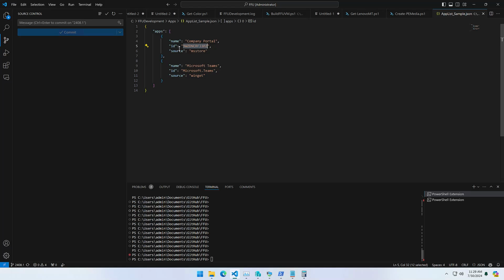You'll see like a 9, or some number or an XP. And so those are your store apps. The Winget apps from the Winget repository typically look like the vendor and then the name of the application, most typically. There are some cases where that's not the case. And so for Chrome, what we would do is we would basically just call this Google Chrome, and then we would just put in google.chrome.